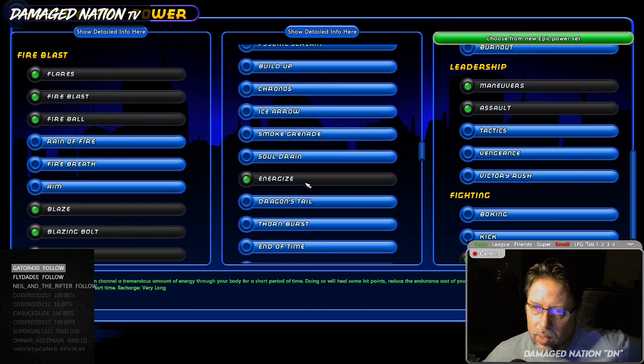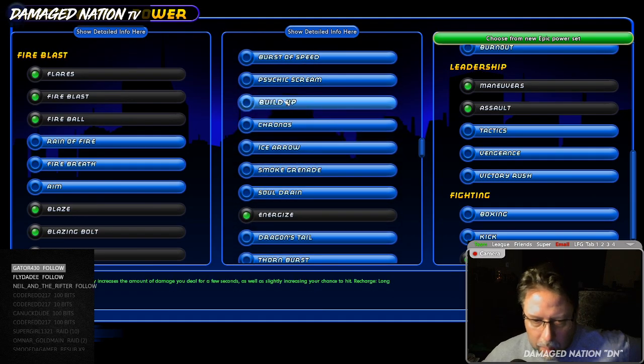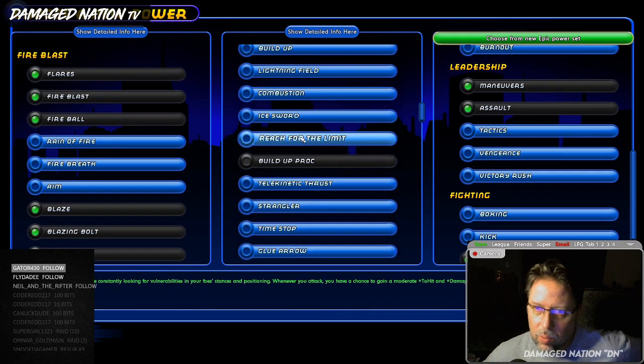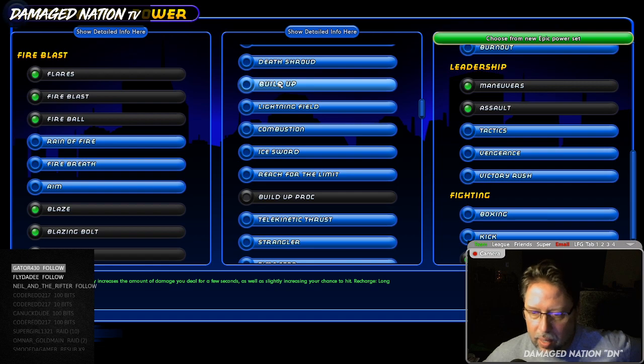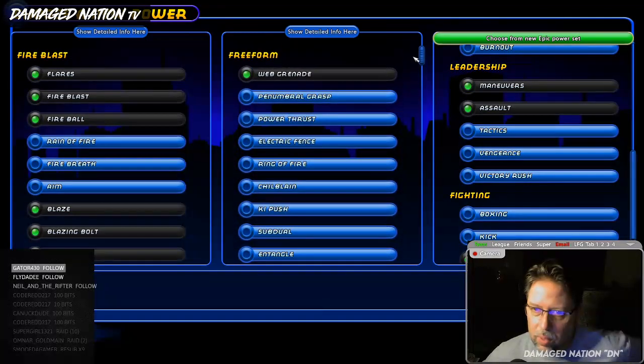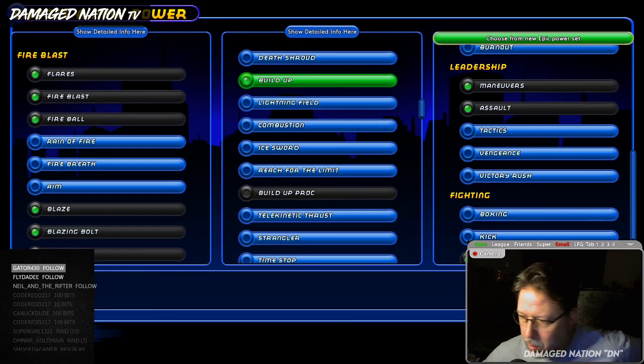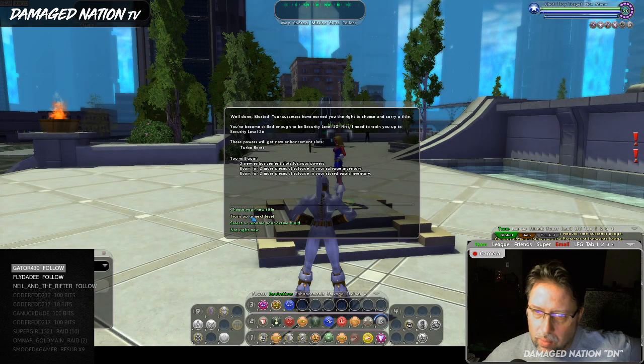Alright, do we want anything that we've missed up here? So Build Up greatly increases the amount of damage you deal for a few seconds, with a slightly increased chance to hit. So that's the power that you want instead of the power boost whenever you're selecting. Like here it is again, and this one will probably fit more in line with some of the other stuff that I will be choosing. Okay, so we're gonna go with Build Up. We are currently level 36.